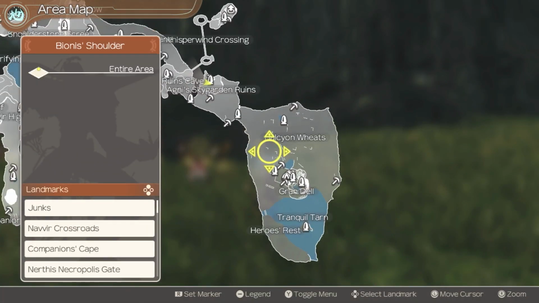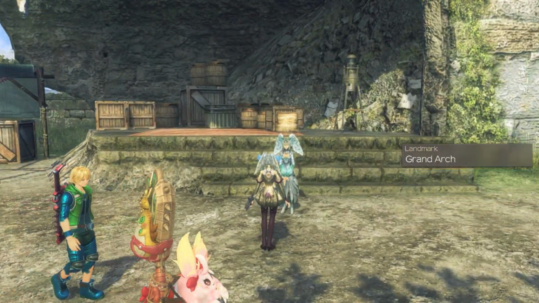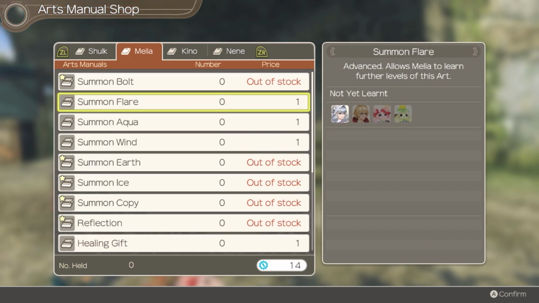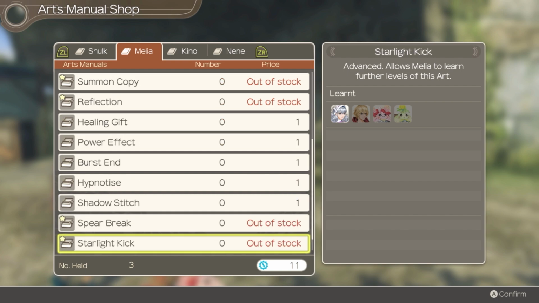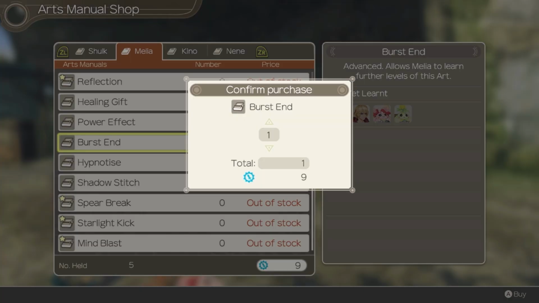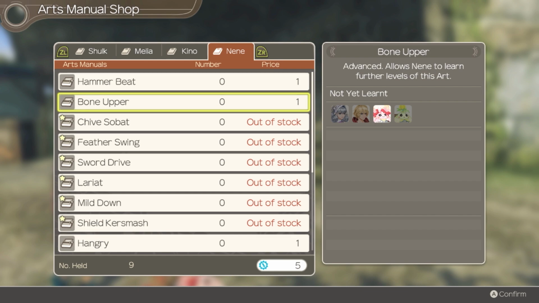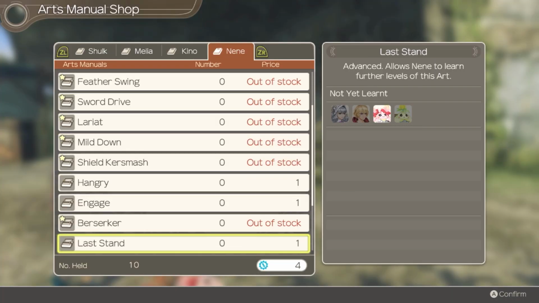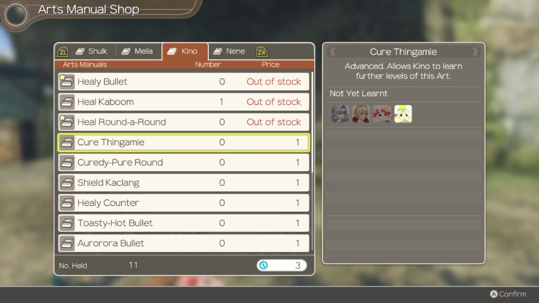Now we have pretty much everything done. Let's go back to the shop and get ourselves all the art books that we need to grab. Thankfully, though, I think we got pretty much all of them. I don't think we got all of them, though, off the top of my head. Some Flare, some Aqua, some Wind. Shadow Stitch. Hypnosis. Burst End. Power Effect. Healing Gift. Kitty the Boom. Hammer Beat. Magnum Starch.